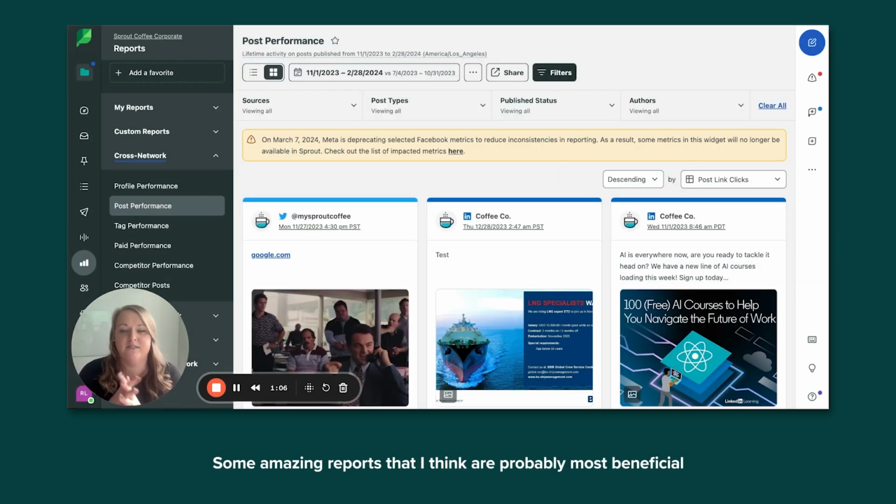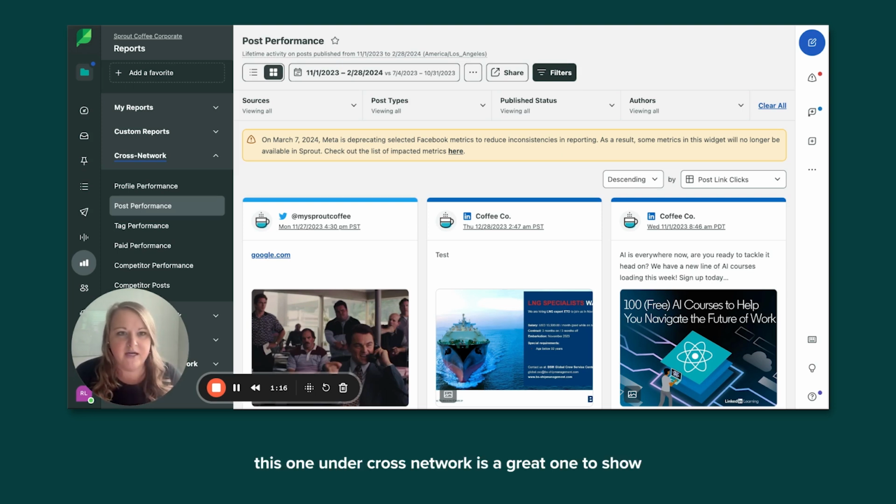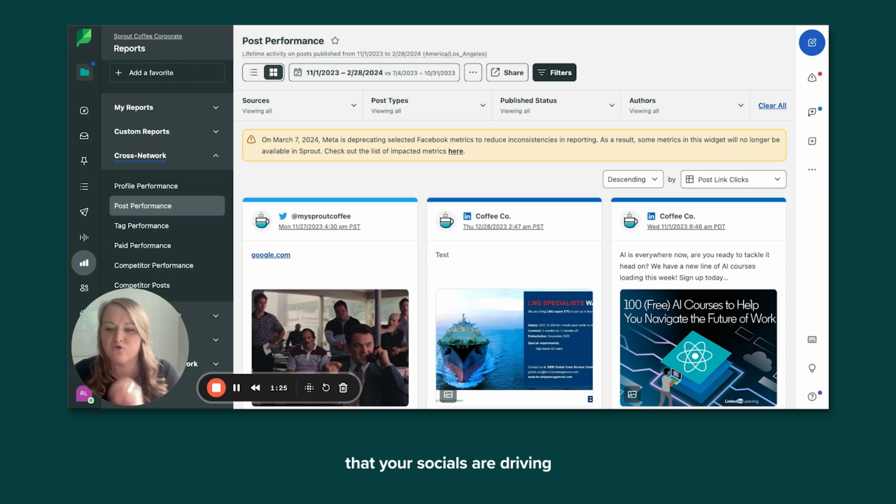Some amazing reports that I think are probably most beneficial for demonstrating ROI are the post performance report. This one under Cost Network is a great one to show if you have a website that has a lot of products, you want to make sure that you are showing that your socials are driving traffic to that website.